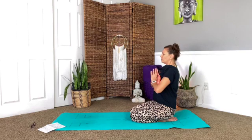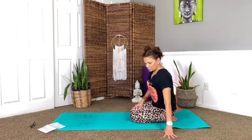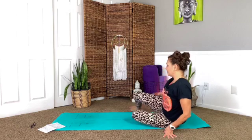Taking a cleansing breath here. Softening the facial muscles. Let's take one more full breath in and out. And releasing the hands down and just switching over to one hip, swing the legs out in front.